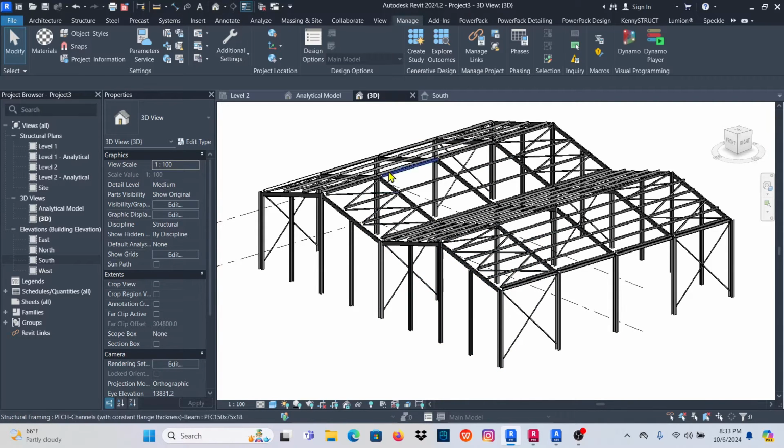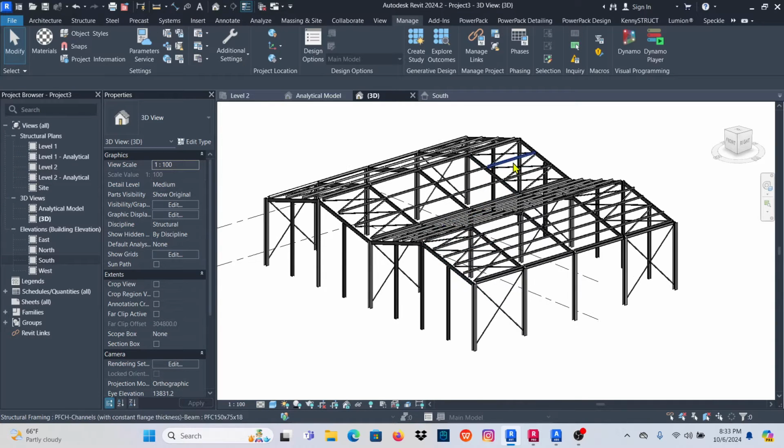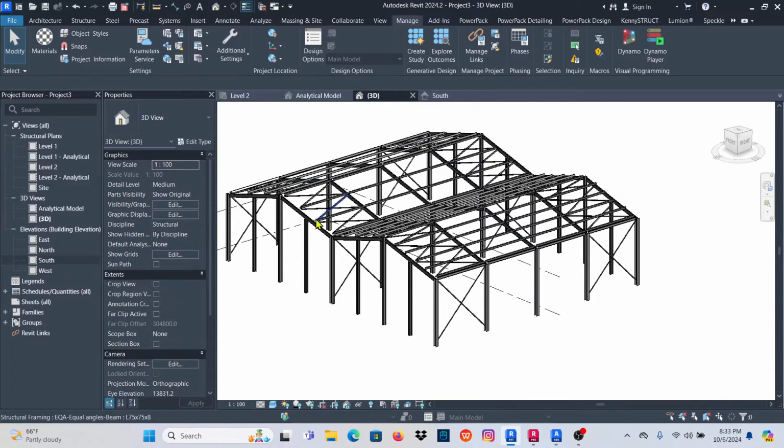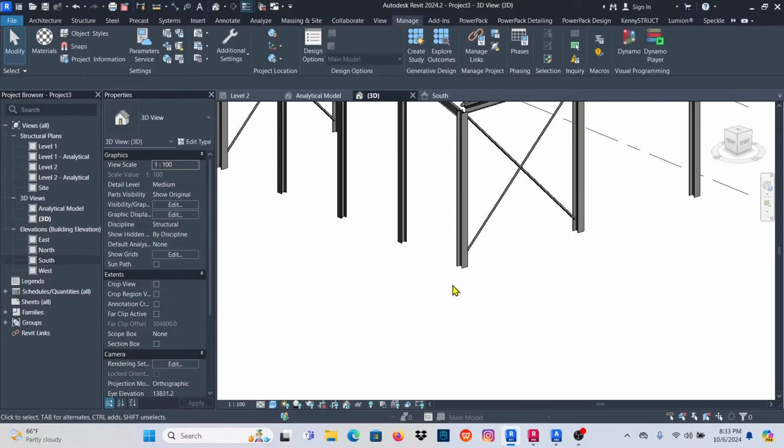But I'll just demonstrate on a few so that we can do the exact same thing that we are doing in Revit in Advance Steel, and you can decide for yourself where you want to be working. The whole purpose of doing this is that there are people, especially fabricators, who are getting engineering designs and models from engineers, and engineers work in Revit. You just give them the same exact model and they will not be redoing the same thing. They'll just continue from there, add whatever they want, and they can send back the model to you so that you see what they have done in case of any changes. So I'll just demonstrate on a few.